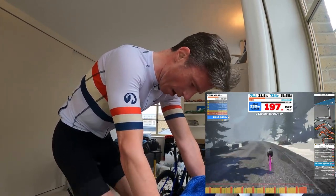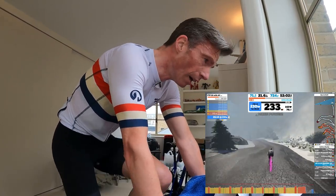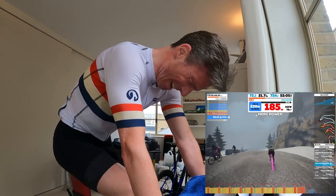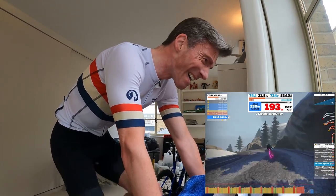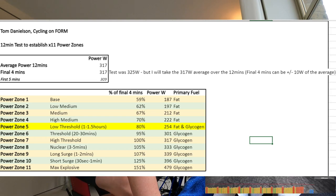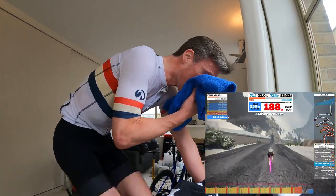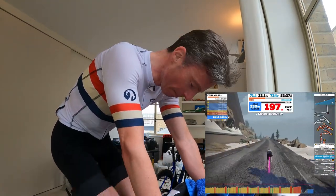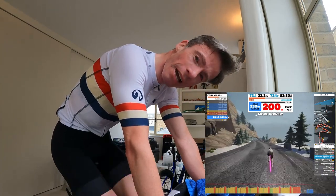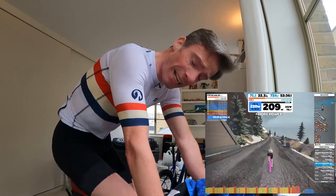going off the 317. And that in turn results in a power zone 6 of 301 watts, which is currently much more realistic for me personally based on what I'm doing in Zwift races and recent tests outdoors than the 309 watts derived from the test in the final 4 minutes. And the same applies to the upper threshold, where obviously I get a power zone 7 of 317 watts rather than 325. I didn't realise he went straight into 230. I wouldn't have burnt myself out on that last 50 seconds if I'd known that, or if I'd seen it.